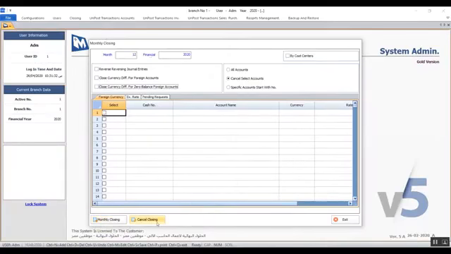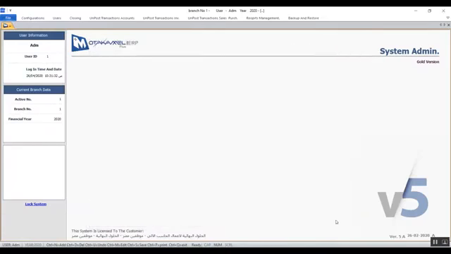If the user wants to cancel the monthly closing, they can do that by clicking on the icon cancel closing, and the system will cancel the monthly closing along with the procedures that resulted from that closing. You can cancel the closing after selecting the month in the field, and note that you cannot reopen a month if the month after it is closed.